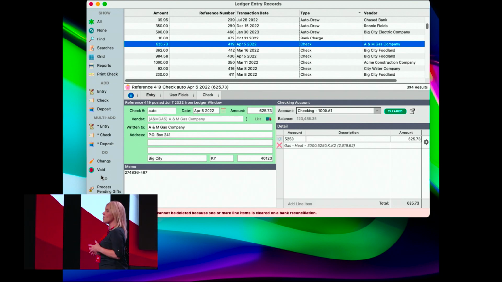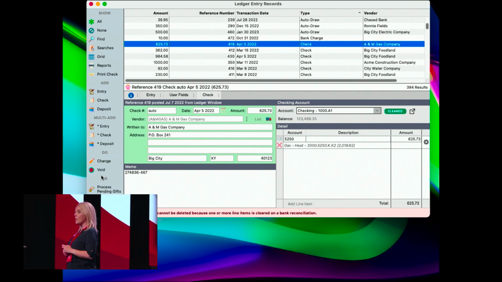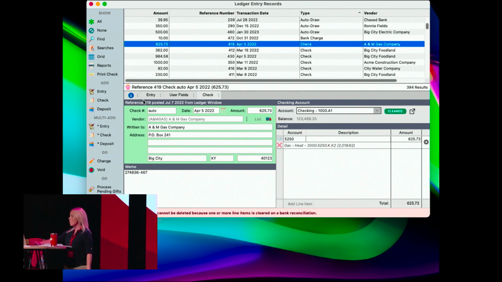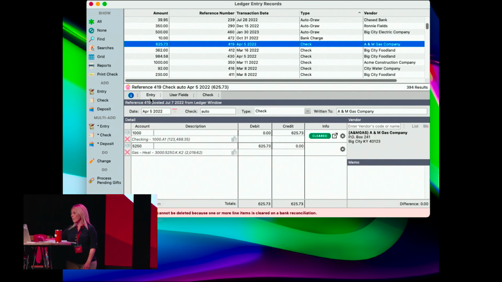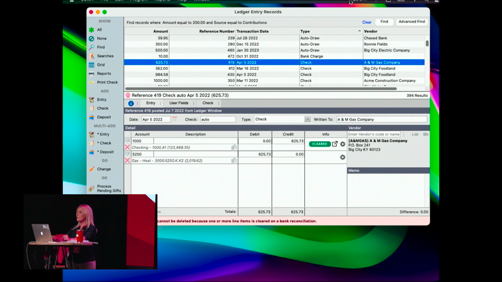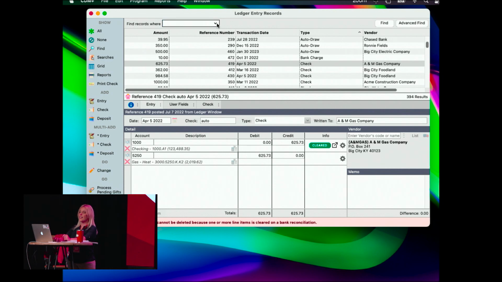You also have an option, if the period is open, to zero out the entry. What that does is it takes this and marks it 0, but it also gives you good notes when you're on the entry tab. Let me just show you. I don't want to do all the void because I'll have to find one that's not cleared, and for time's sake. But you can see how we're searching.